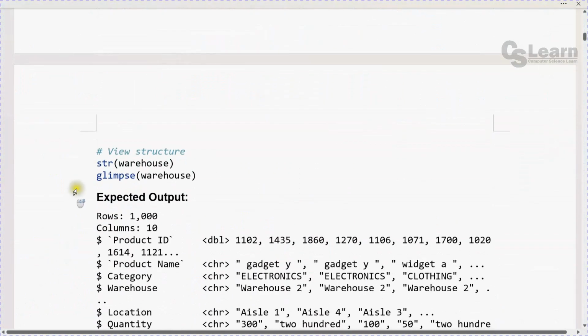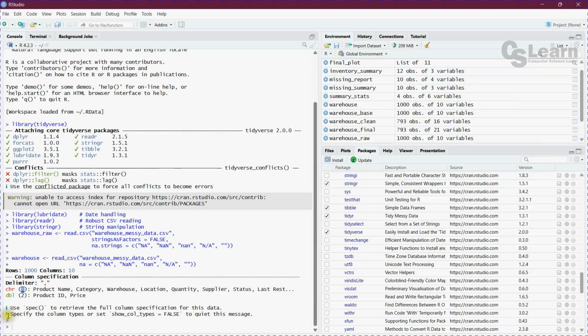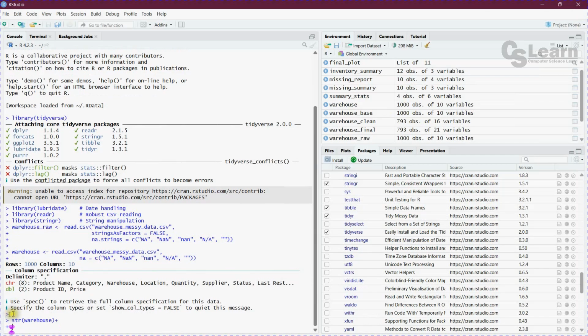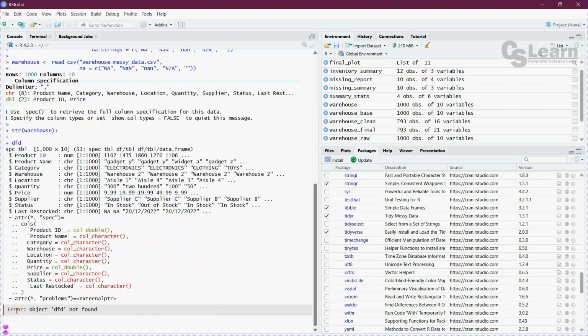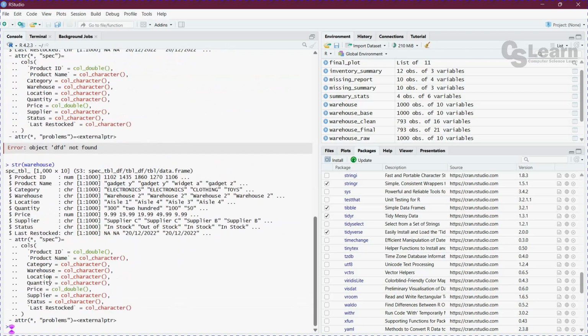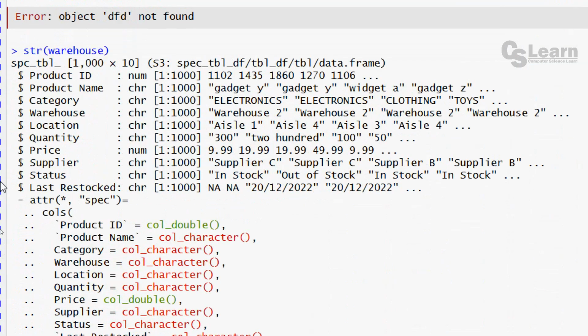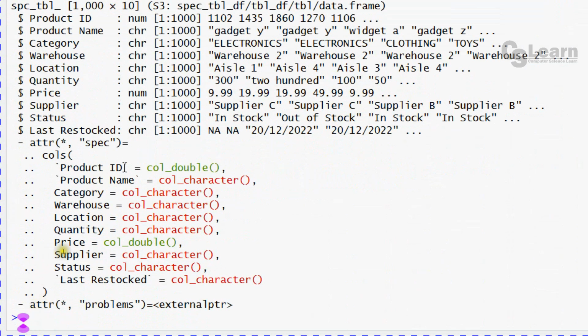Go to the next one, string warehouse, view structure, to view the structure of your data set. So this is the structure of our data set.